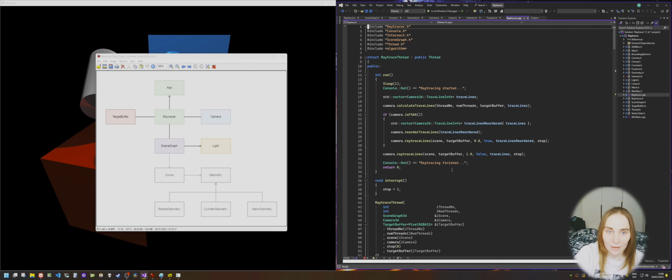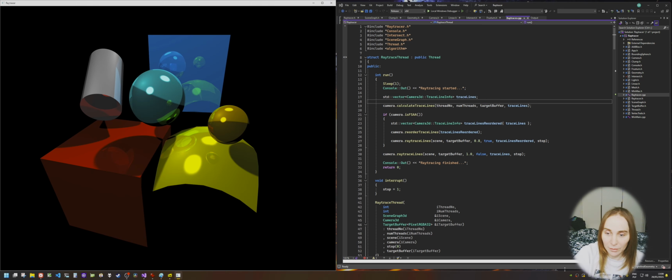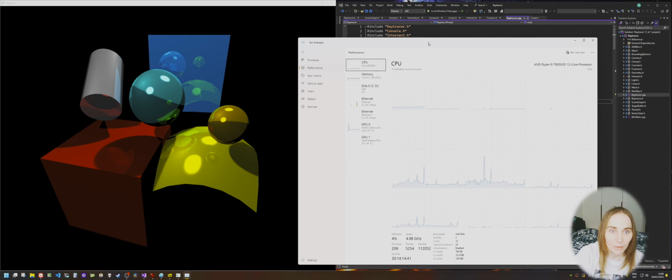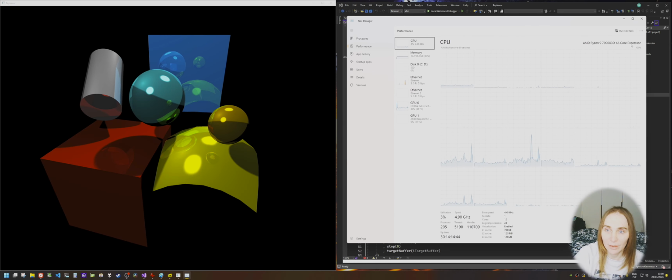Now the ray tracing starts with the Raytracer thread. There are as many threads as we have CPU cores, and I can actually show you that. I'm going to launch Task Manager. This is my 12-core Ryzen 9 with 24 threads, and if I force re-render, you can see that all 24 threads are doing work right now, rendering, and each thread is rendering just one line of the image, right? So this is how it was using the CPU, in parallel, all the 24 cores at once.